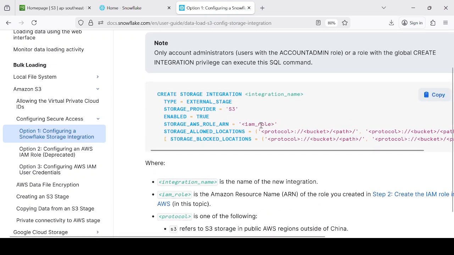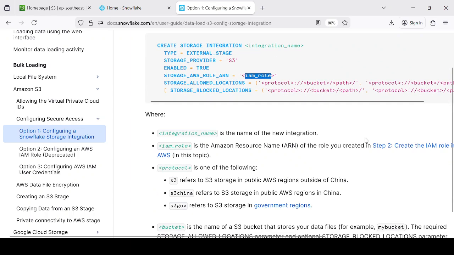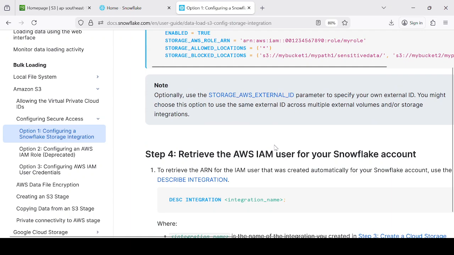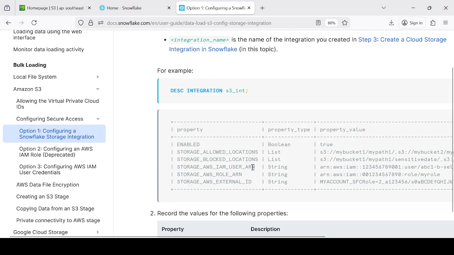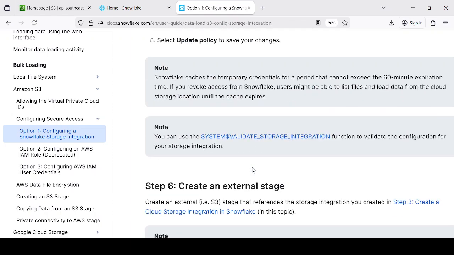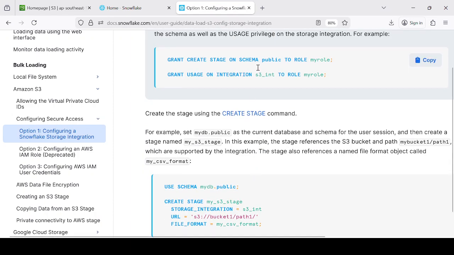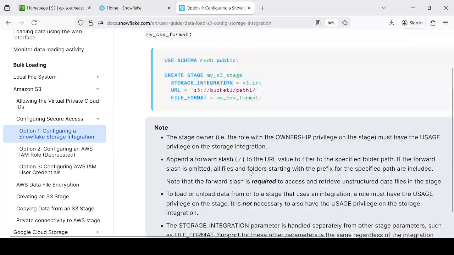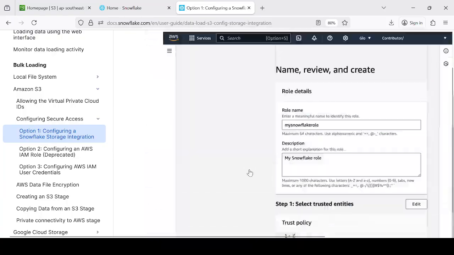Then in the Snowflake part, storage integration object you need to create. Here, whatever the role we are going to create, we are going to give the ARN number of that role and storage allowed locations like the S3 bucket and subfolders. You can give it, and then you can create the pipe or anything, Snowpipe, or manually you can do the copy. So this is how stage is going to be created, and we are going to create some sample tables. Okay. So this is the documentation.